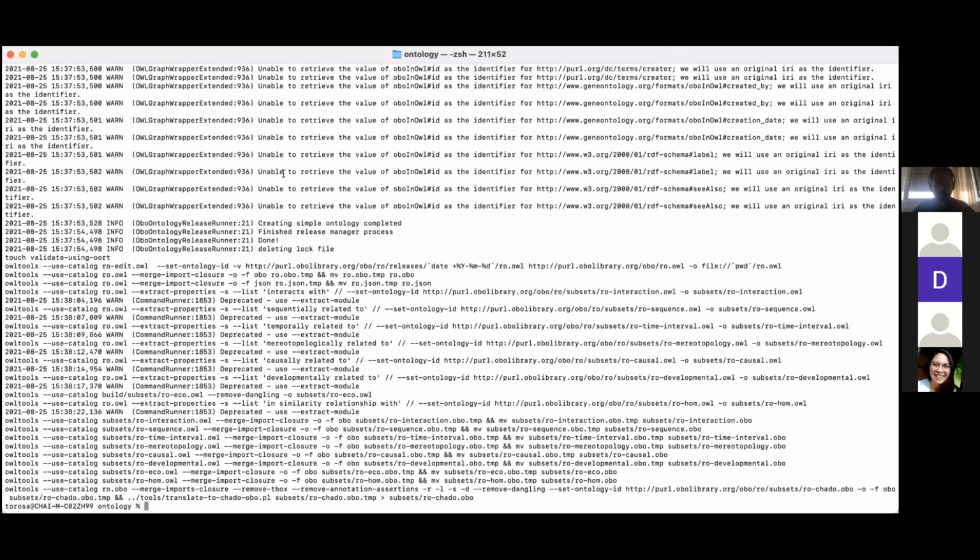Okay, so how do you know it's done? This takes a bit of experience, but basically, you know it's done when there is no error in the end. In ODK pipelines, we also include now a message in the end that says some files have been successfully copied and the release is finished or something. But in some of the older pipelines like IO, you can be sure that it's done if there's not an error message in the last row. So now, can you show us your GitHub desktop?